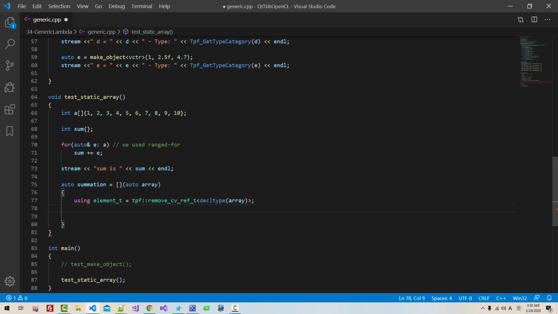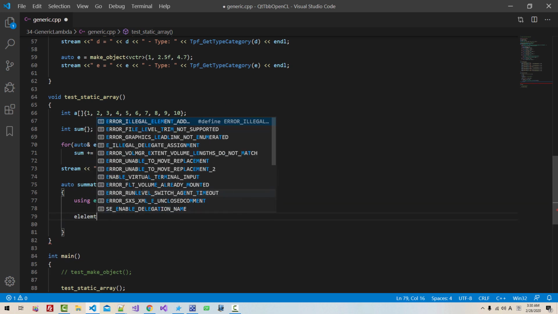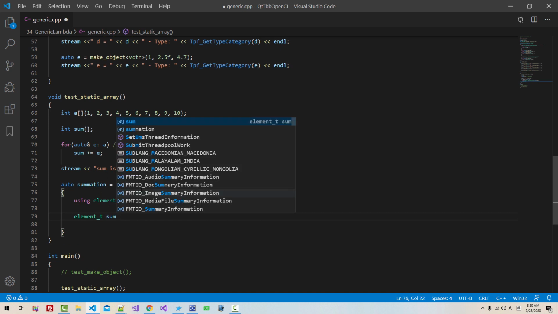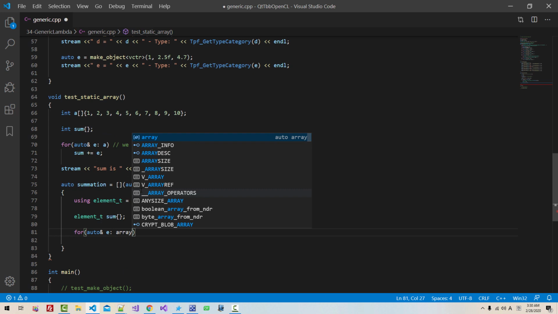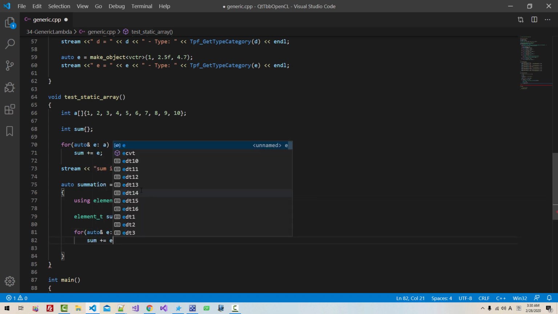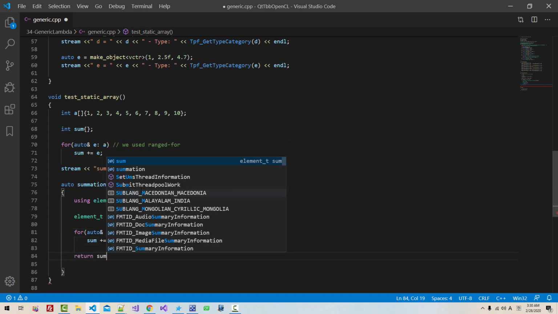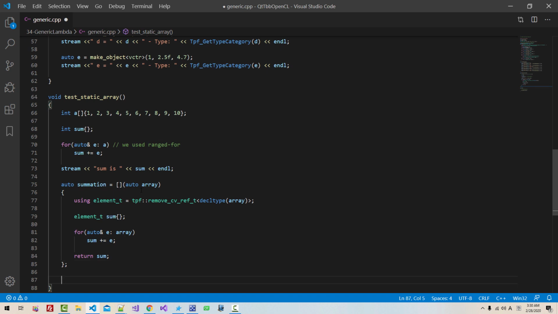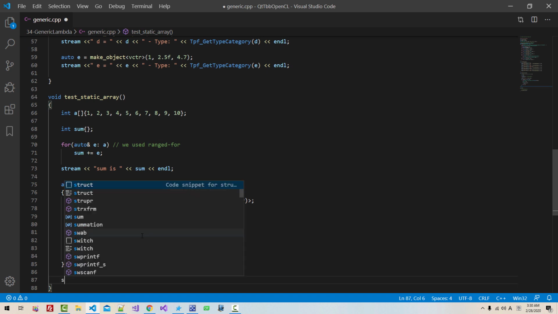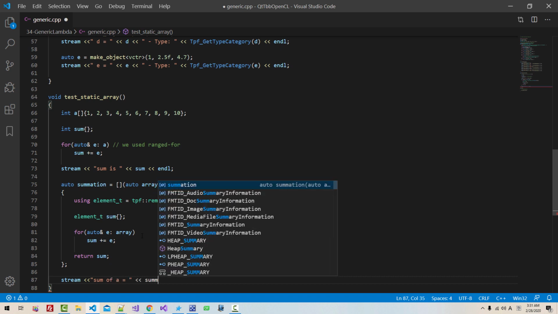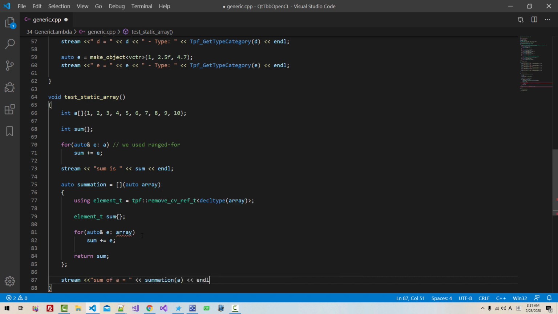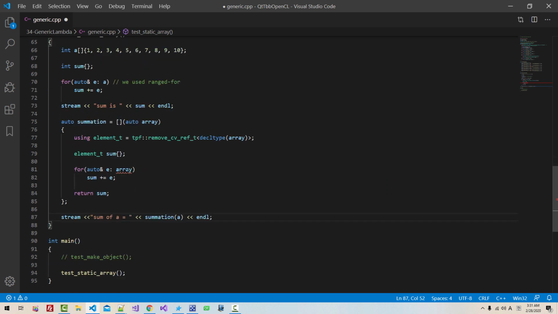We made a type element T. sum for auto E array sum E. Return sum. We defined a lambda summation, stream sum of A summation A, and there it does not work.